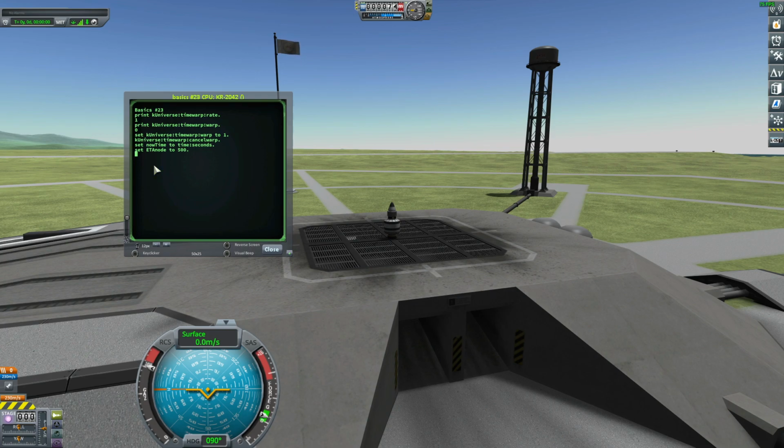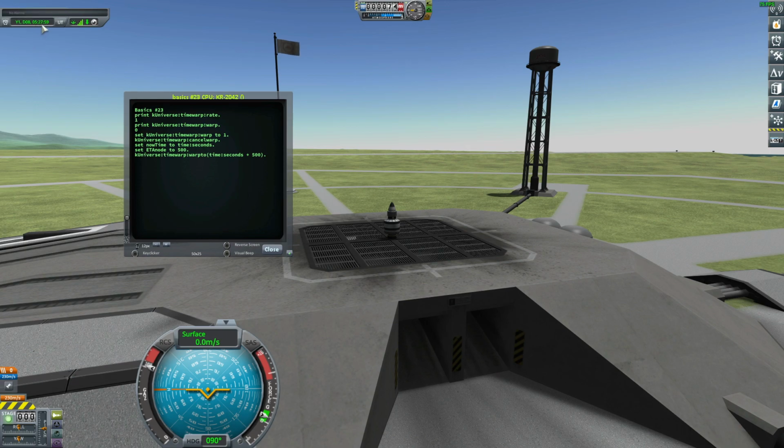So I can use kUniverse time warp, and then I can write warp 2, and I have to write a number of seconds after the actual time. So I have to write time seconds plus 500. Okay, so this is 500 seconds, right?